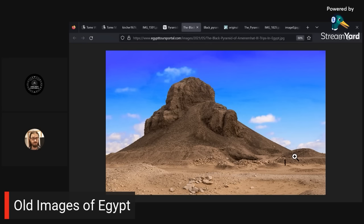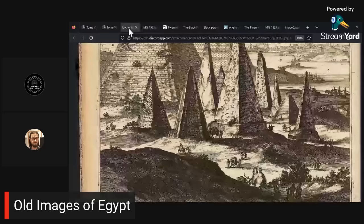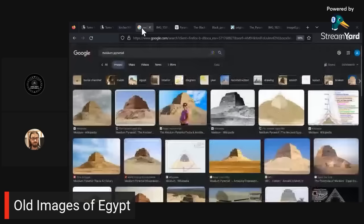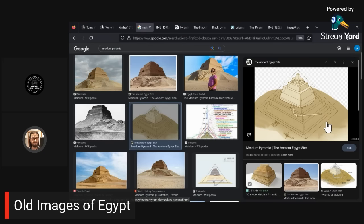Completely destroyed, we don't know how. The internal structure is obviously harder, but it reminds me of these much thinner, taller ones moving up. That is exactly what I thought when I saw the Medum pyramid originally. It's possible, either way I wouldn't like to suggest, but I'll bring up more photos just from Google so we can have a look and see what we think. Yep, there we are. So five across at the top is a perfect example. Right, so this is what it's suggesting: we've got the internal, then we've got the stepped, and then we've got the outer casing. That's what this would suggest.